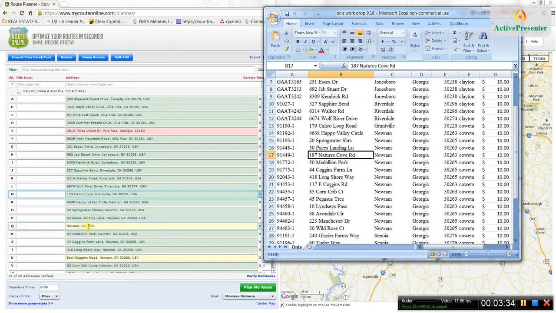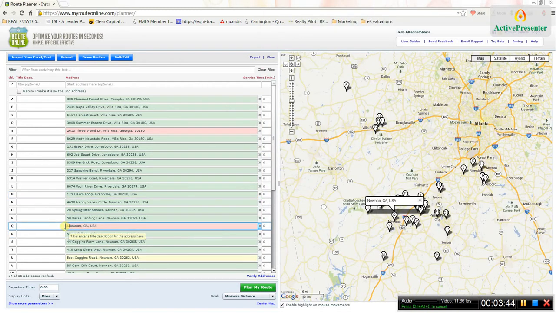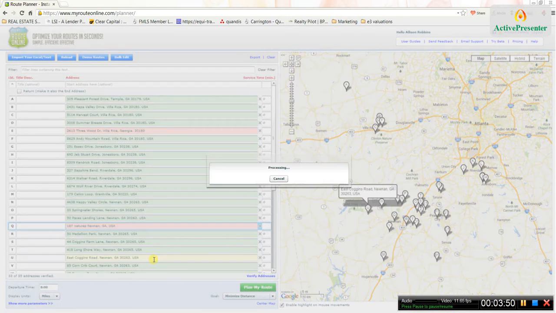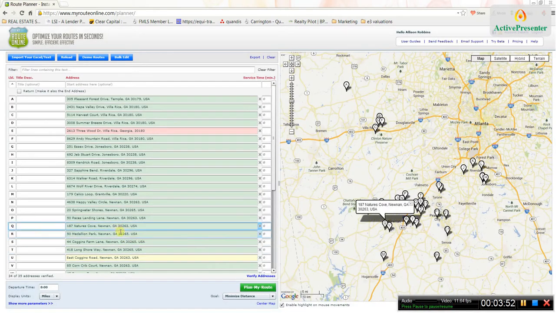The next one is in Noonan, in between Paces and Medallion. So this is 187 Nature's Cove Road. I'm going to type in here 187 Nature and see if that can find that location. And it did, so that's good.